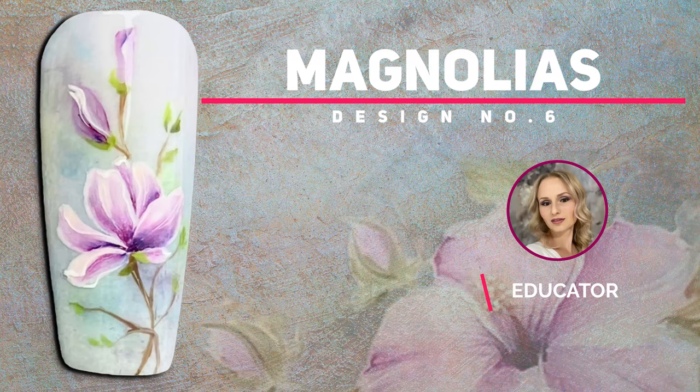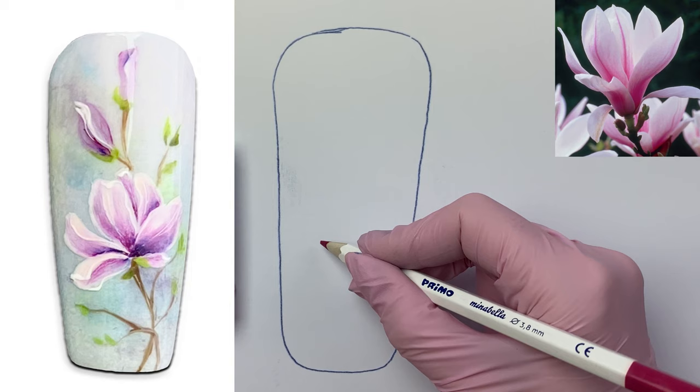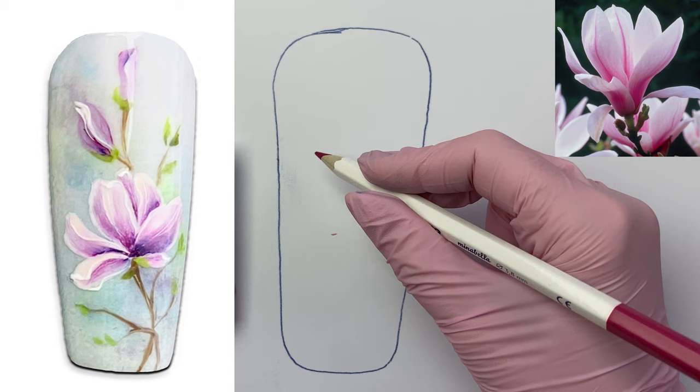In this part of the course, we will paint some magnolias on a twig. We always start with the central element, that is the larger flower. First, we draw a short line, this will be the base of the petals. They all end here, and from here starts the stem.